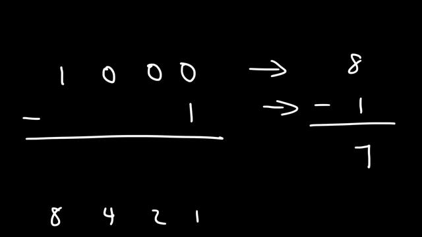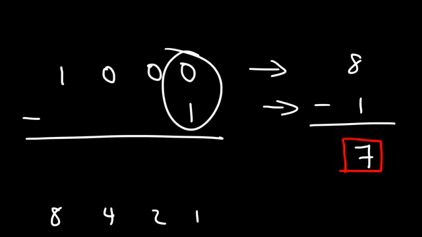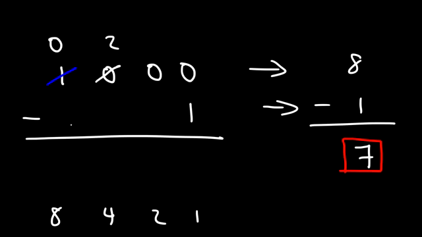Now let's subtract 1000 by 1. And so we know this is 1, 2, 4, 8. So this has a value of 8. And this is just 1. 8 minus 1 should give us a final answer of 7. So let's confirm it. Now we can't do 0 minus 1. So going to the far left, let's take away a 1, making this a 0, and this will become a 2.